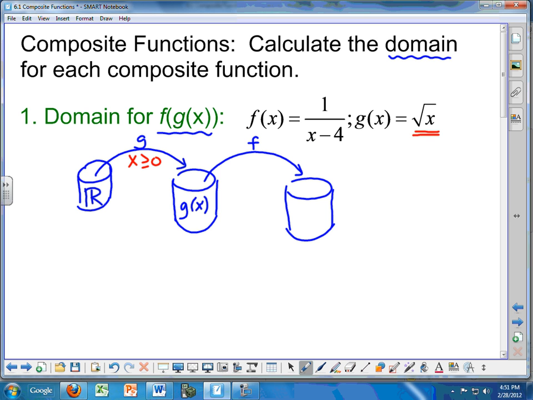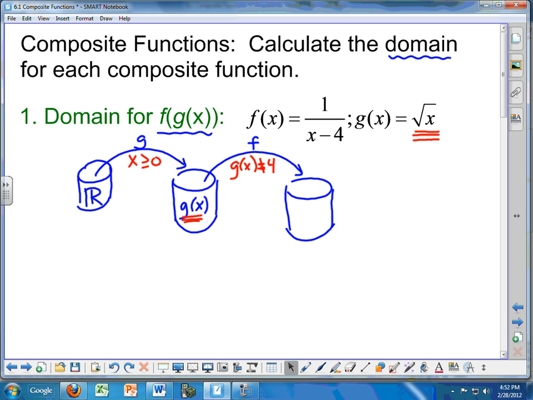Now as we move on to the next part, f of x, we see that all the answers coming into this g of x box are going to be the answers for our radical function g of x. And the question is, what numbers from there are allowed in f? Notice in f, the number 4 is not allowed, and so therefore we would not write x is not equal to 4, we would write g of x is not equal to 4. So that's how we restrict that.